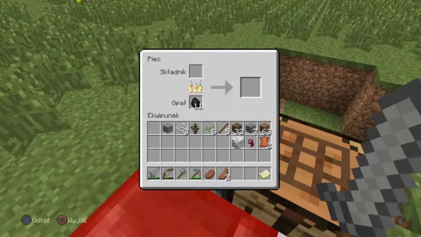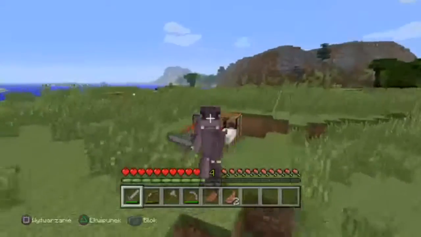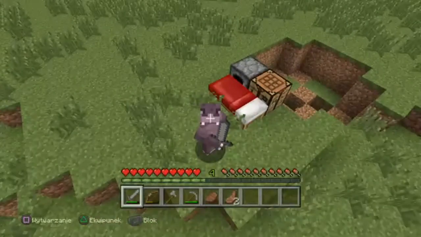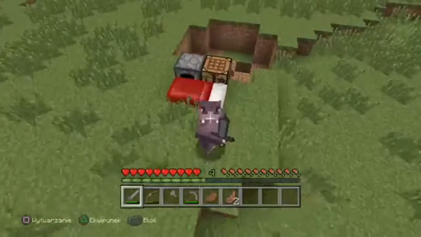Food. Inventory is sorted. I don't want my map, actually. So, guys, this is about the end to the beginning of the newbie series. As I said, if you enjoyed, leave a like.